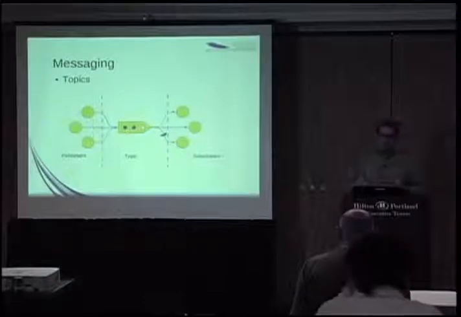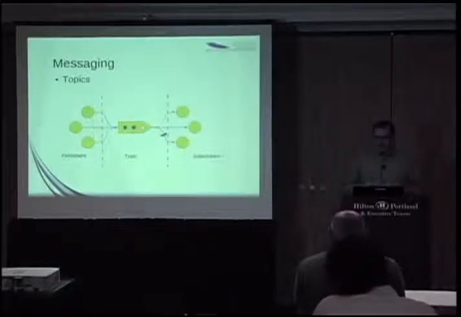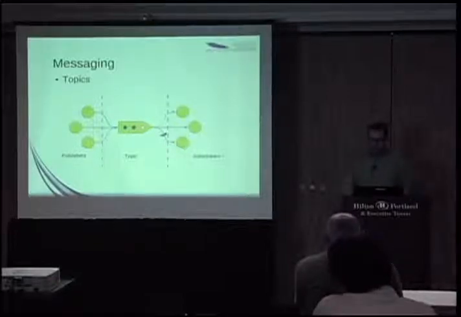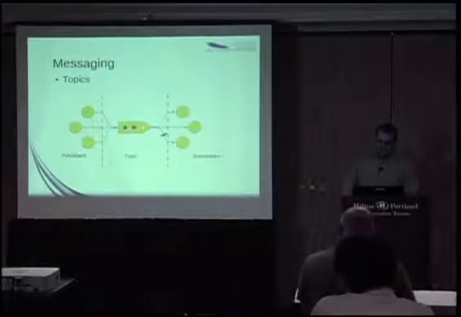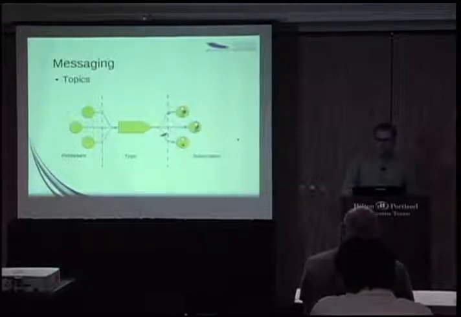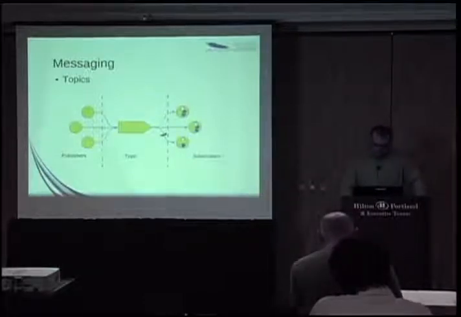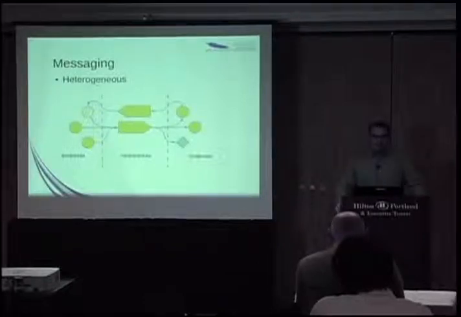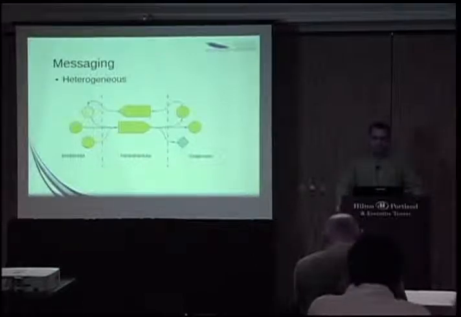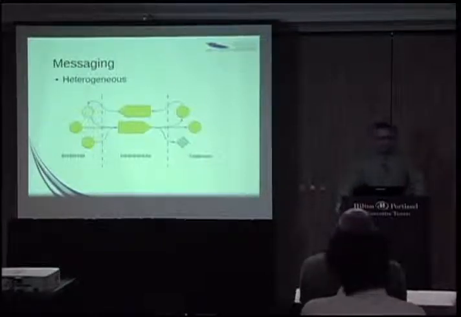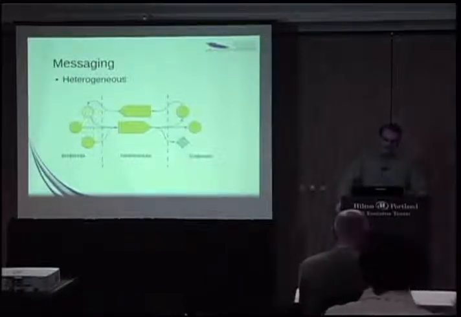Because the messages have properties that are visible to the infrastructure, you can actually configure routing based on those properties. So what you see here is a filter that doesn't allow red messages through. As you can see on the fancy animation there, the bottom little circle doesn't see any red messages. So that's the basics of messaging. And it's a really powerful and flexible tool for building distributed systems. And distributed systems, by their very nature, tend to be heterogeneous, whether you want them to or not. They grow extra limbs.